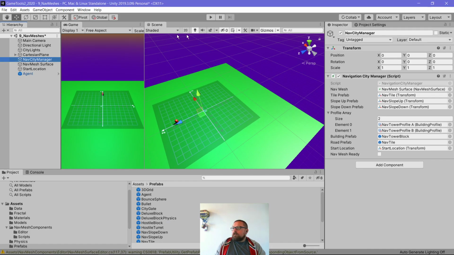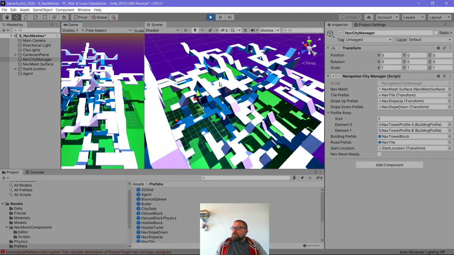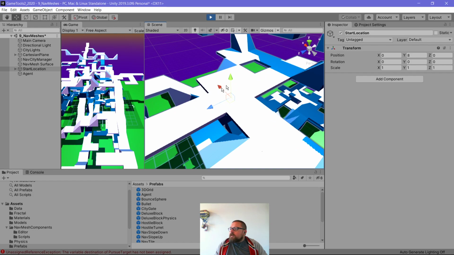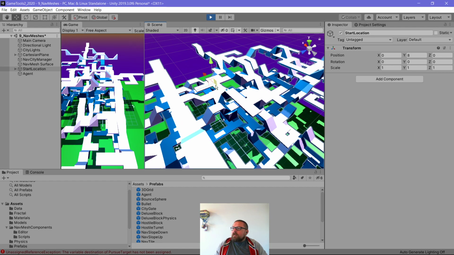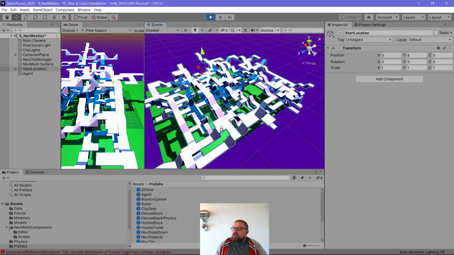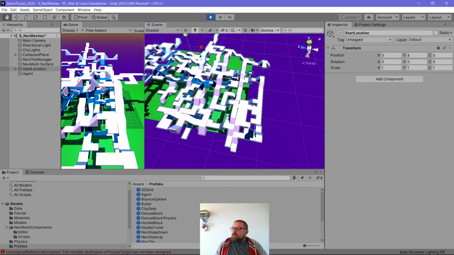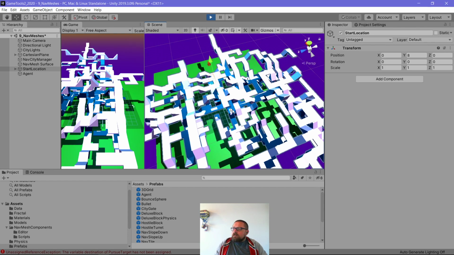Okay, let's see if it does what I wanted it to do. Yeah, it put the tile automatically and the whole thing spawned, which is great. The additional benefit now is this start location. Now we know that there's a crossroads there. We also know that hopefully there's a path to this location from every single other point in the system, because roads were made so that they don't cross each other. So basically you can look at this as all tributaries of one crossroads.